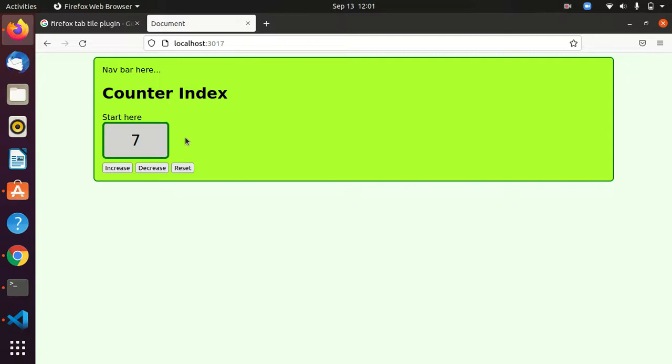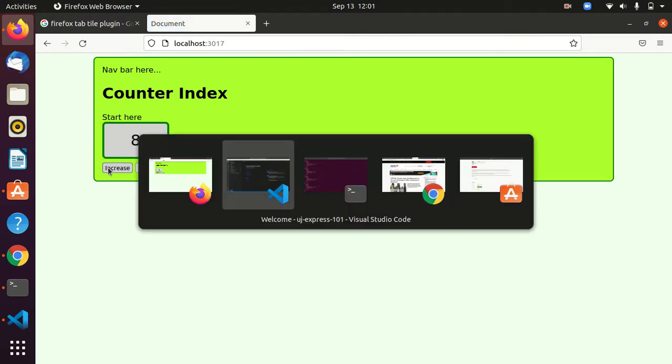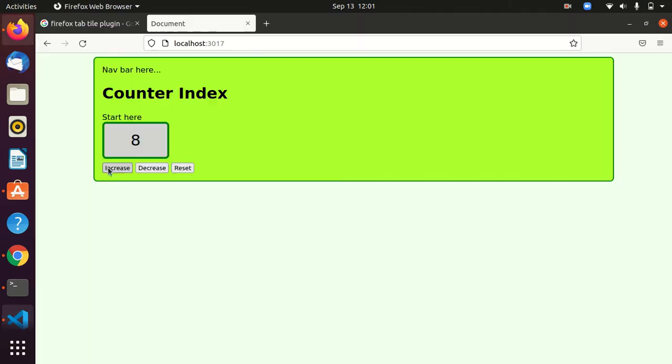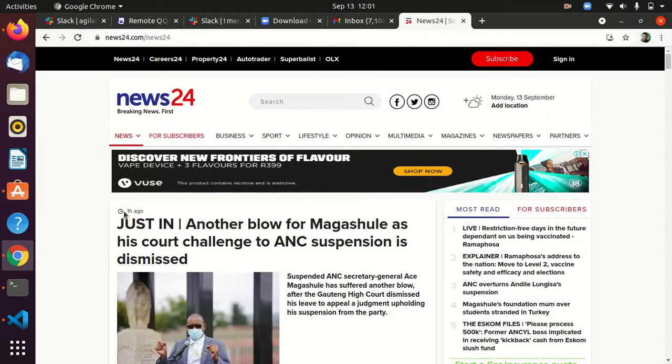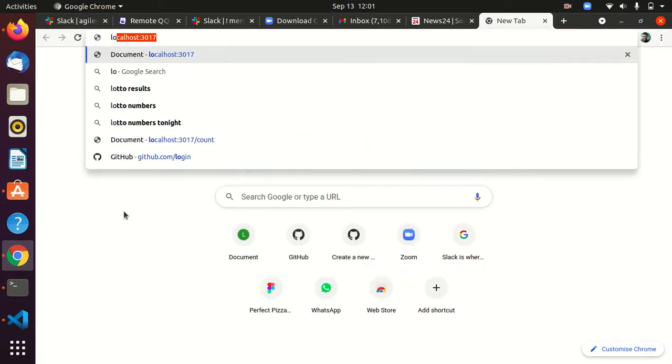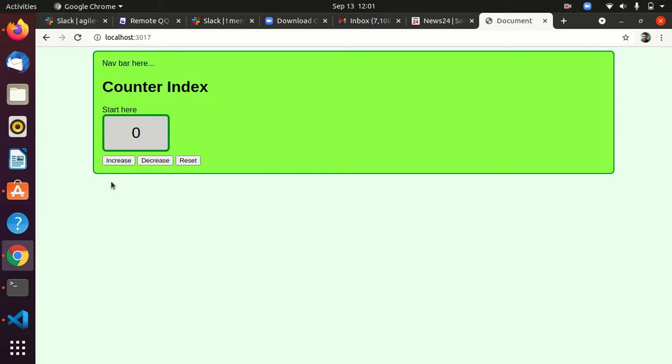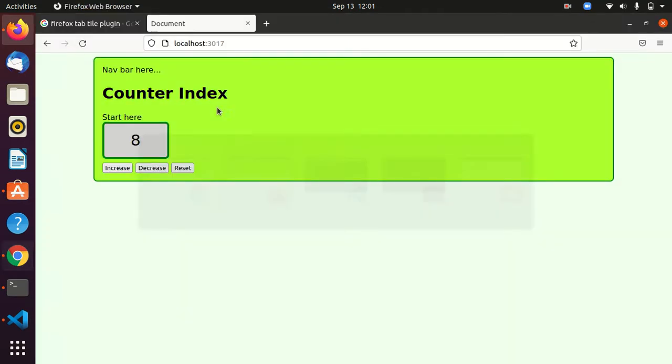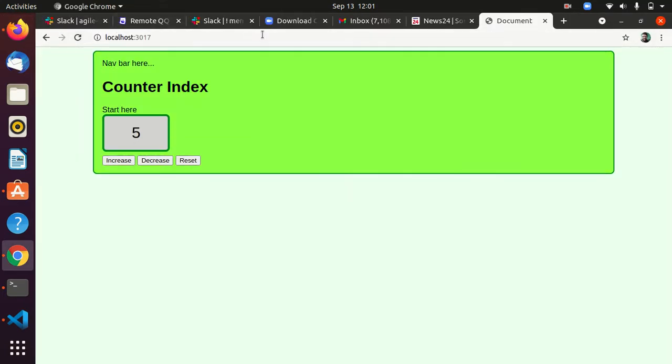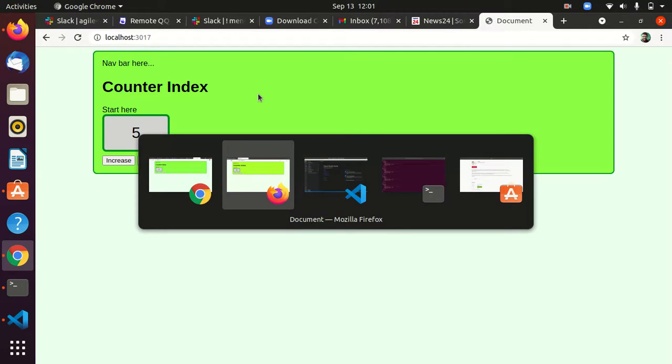Okay, so although my app is working now, as you can see, it's remembering me. If I open another browser here and go to localhost 370, you'll see I'm getting my own counter. So it's using a session. But what I want to show you in this video is how to create a little login screen.